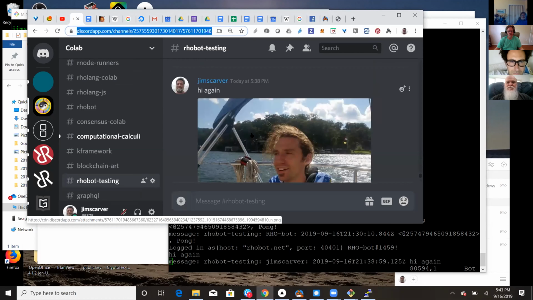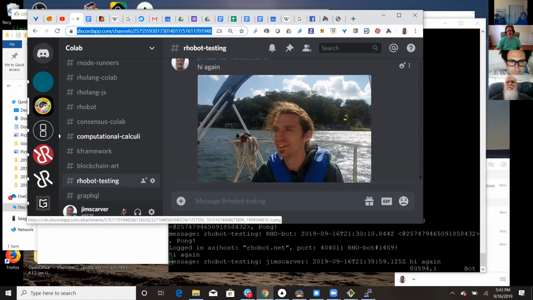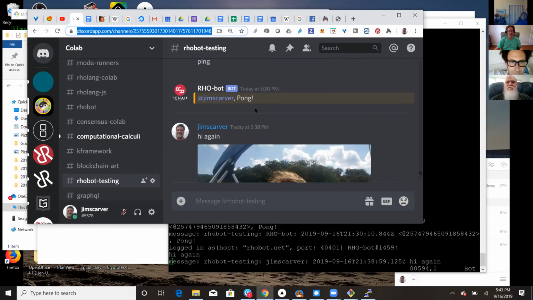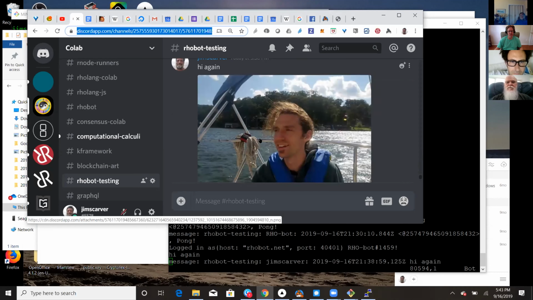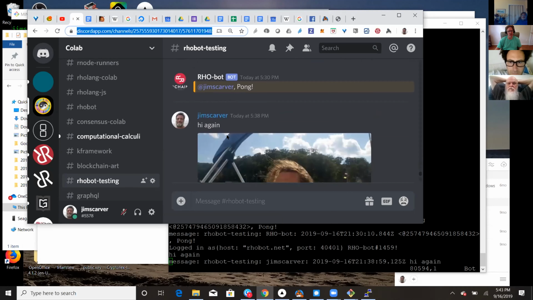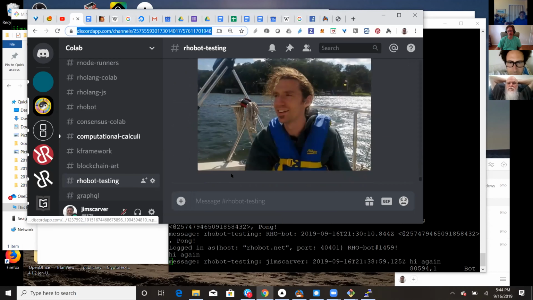I'm just going to find an example of picking up an attachment here. If you upload an attachment here, we can copy that file to Keybase. So let me understand it. What's supposed to be happening is you upload a file to Discord, to the robot testing channel, and then that's supposed to make its way over to Keybase. Is that what you're trying to do? Yeah, right.